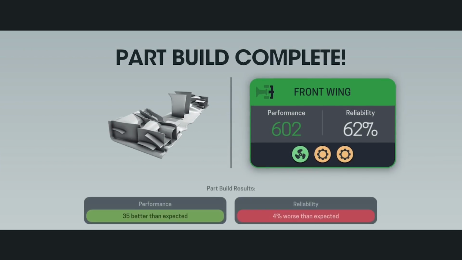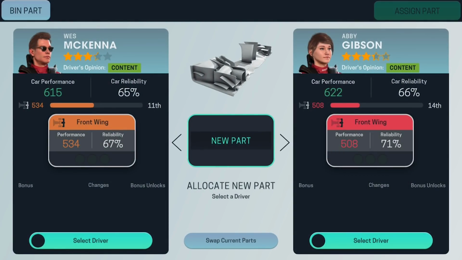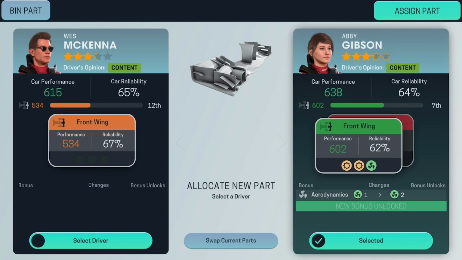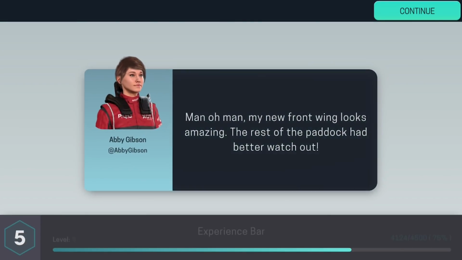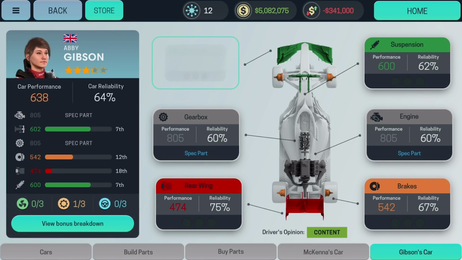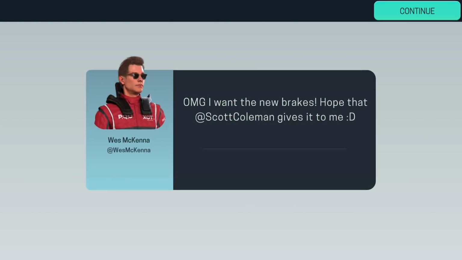A new part. This is a front wing. It's fairly reliable and performance is good. Reliability is slightly worse than expected, but 602 is pretty good. So I'm going to put that on Gibson's car. Select, apply the part. There we go. Not bad, that's a very good part. The car's starting to look pretty good.